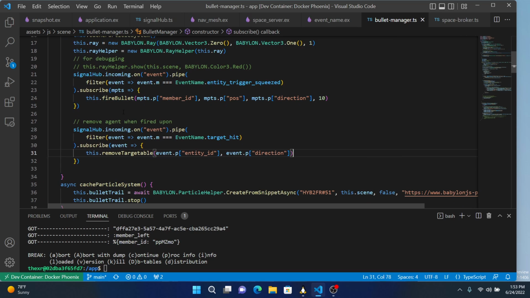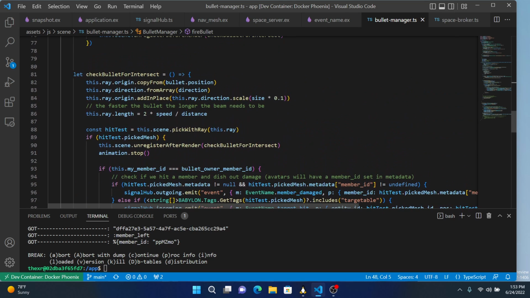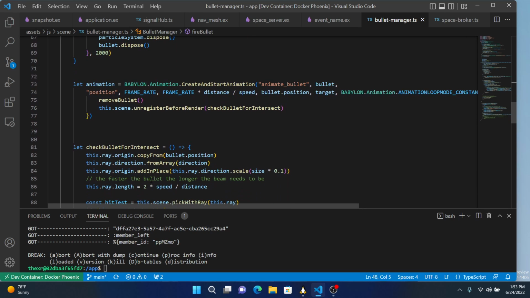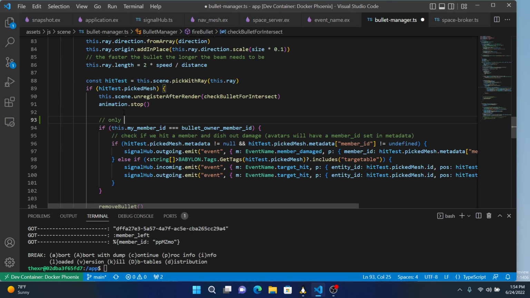At some point, we check our own bullets to see if we should remove something. So in fire bullet, we go down here, and if we own the bullet, we check the bullet for intersect. Is that correct? Let's see, we're animating it. And I think we're checking all bullets for intersect. Every client is, but we are only removing things for our own bullet. So only remove targets when we own that bullet.